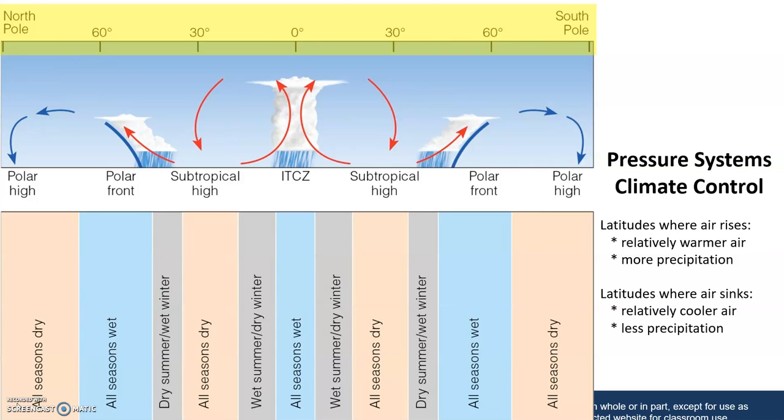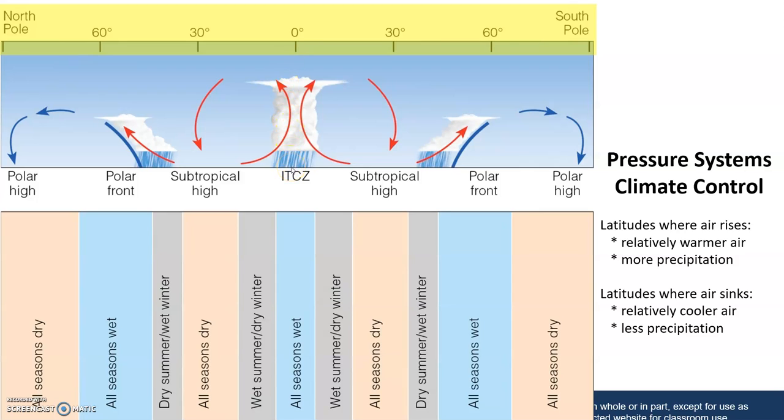So just to review what we know about our global circulations, we know that there are latitudes where air rises because it's so warm and less dense. And in those areas where air rises, that's where we tend to notice more precipitation. The temperatures are relatively warmer around the intertropical convergence zone, and that, by the equator, is an area with a lot of precipitation and rainforests.